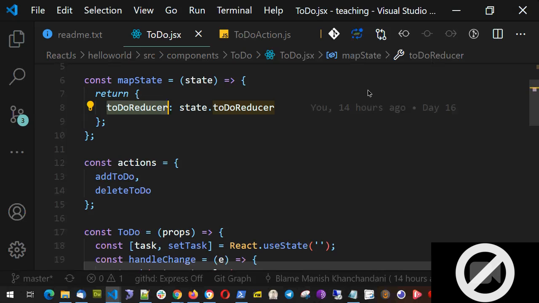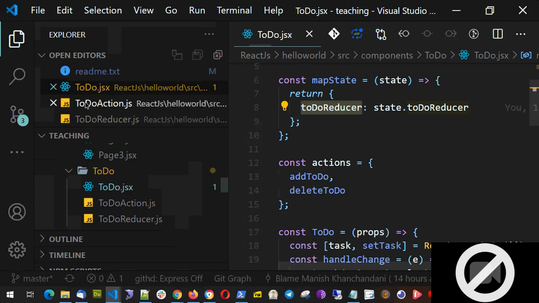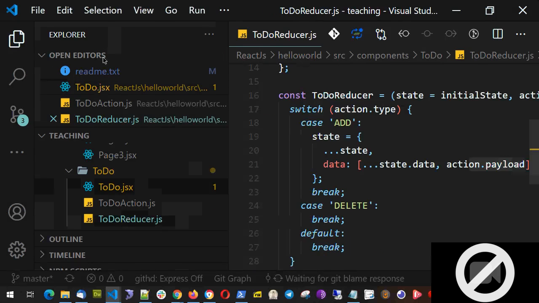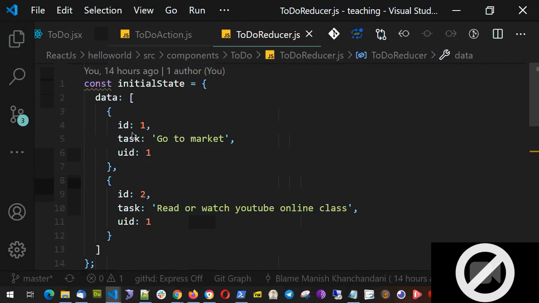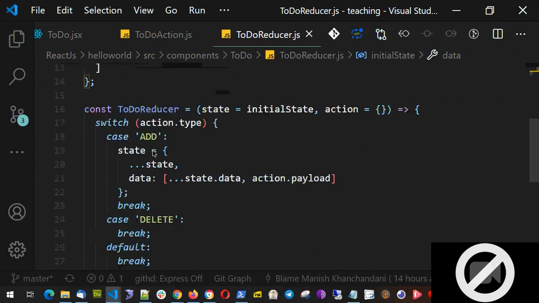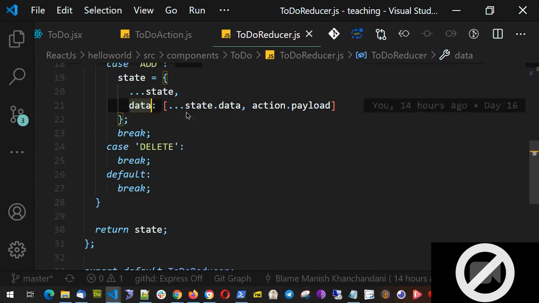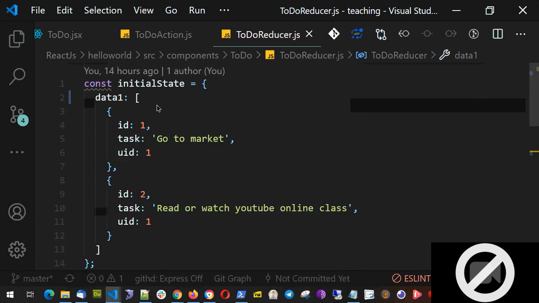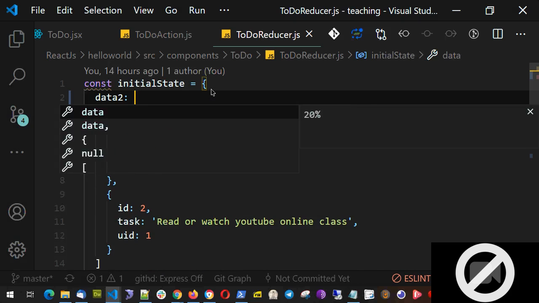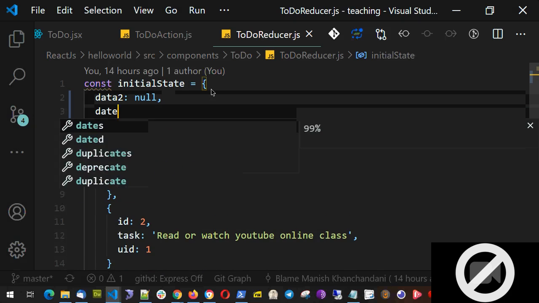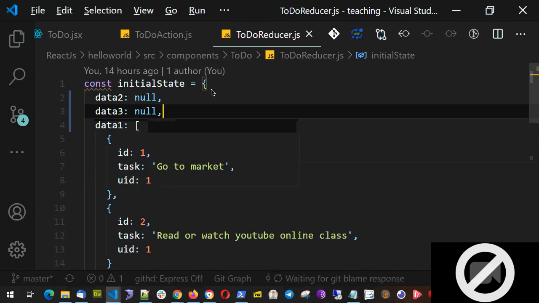Okay. So let's say I want to rename it. I'll go into the reducer. If this data is coming from this reducer, I can rename it to data1, and here also I will change it to data1. I can also add more, like data2, data3, whatever I want to create.